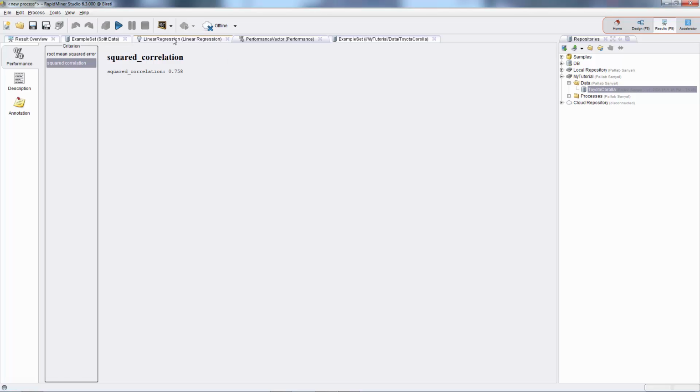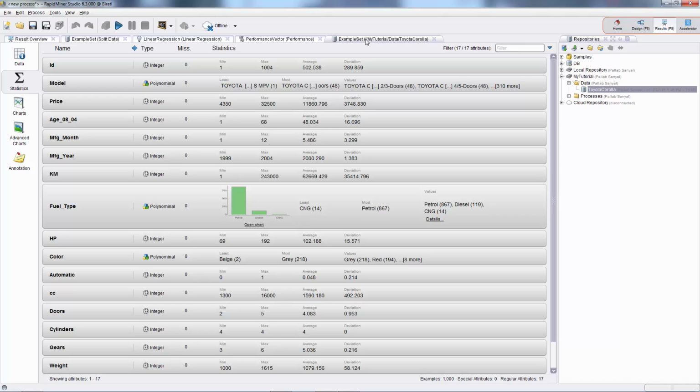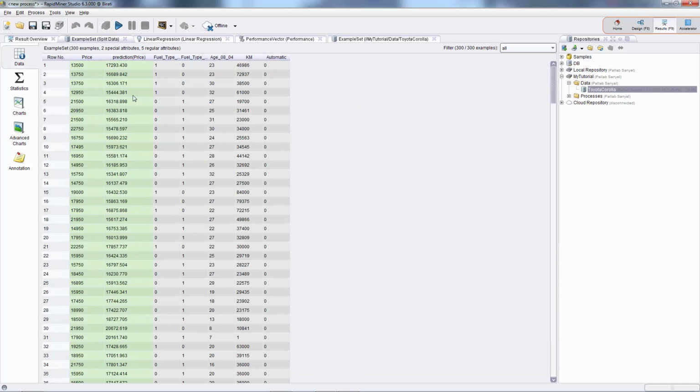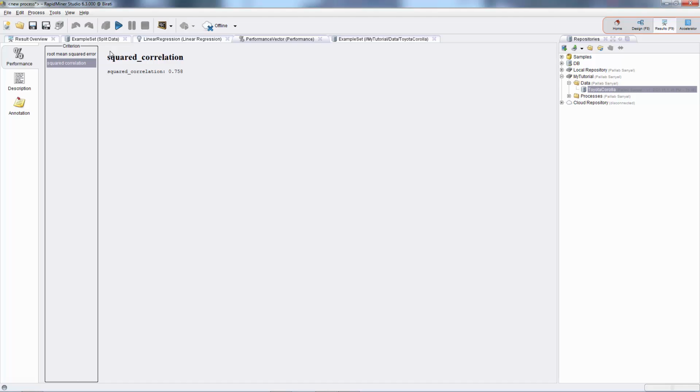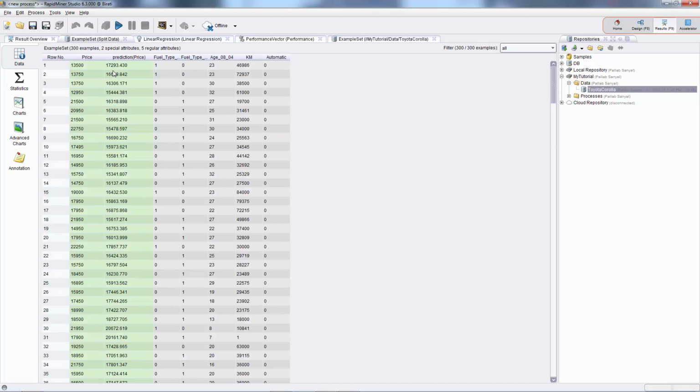Now, if we go back to the third output. So the first output was our regression equation. The second output was the performance, and our third output was this one, which shows the actual price of a used car and what our model predicted. So for example, in this case, the actual price was 13,500 and our model predicted 17,293.